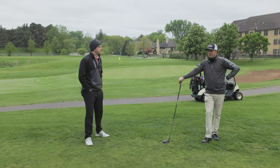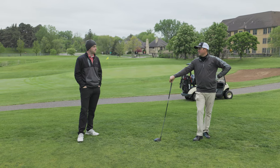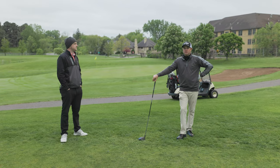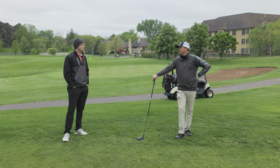I've played this golf course many times, so I know exactly what this hole presents — I know where the trouble is, where I can and can't hit it. But if it was a course I haven't played, I'd probably get my rangefinder out, shoot some yardages, shoot a yardage to the bunker, to a certain tree. Then I would know the right club to hit off the tee to get myself in the best position possible for this hole.